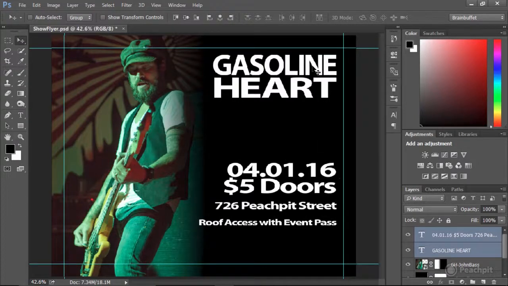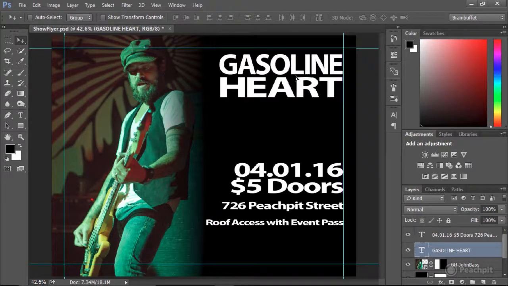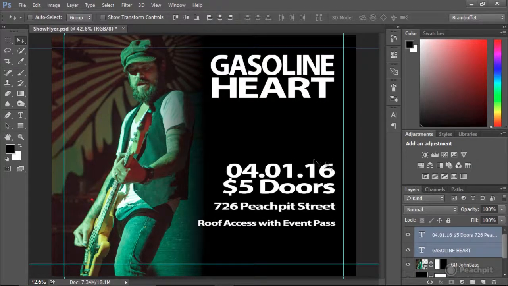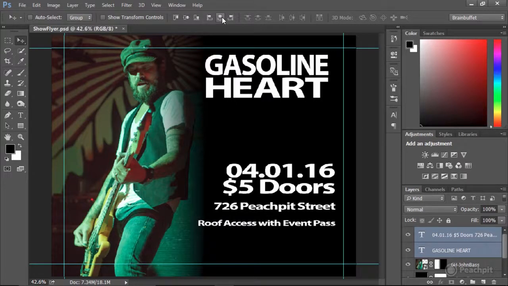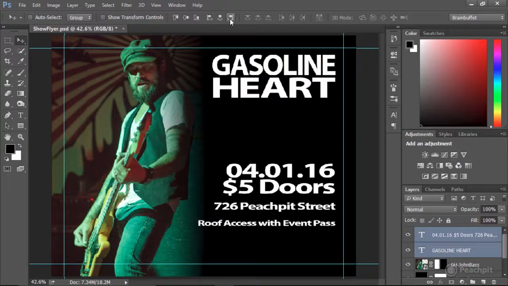The other thing that I could do is I could click on one layer and put it up here next to my guide, and then click the Gasoline Heart layer, get it right on the guide. And then I can select them both and then sort of move them around, and I've got that edge straight. But it's so much easier once I've got them selected to just use these tools. I can center them on each other. I can try to left align them. And you can see that it's aligning to the left edge now versus the right edge. And here I do the right edge.